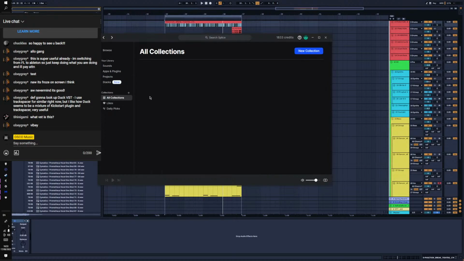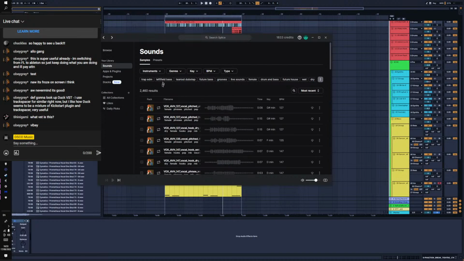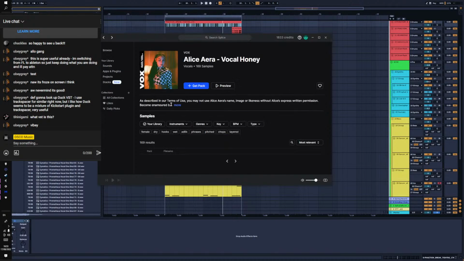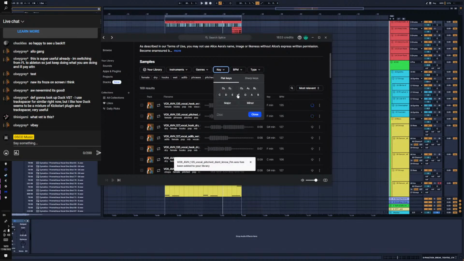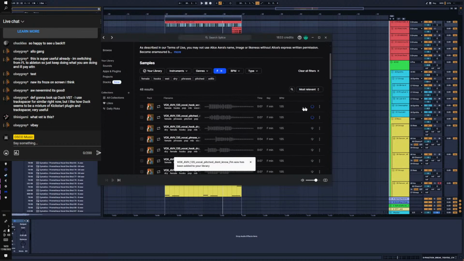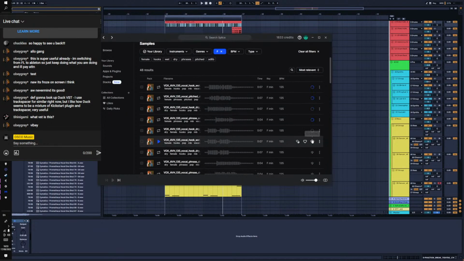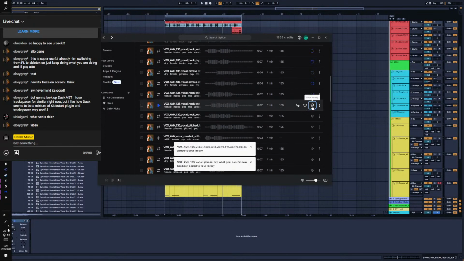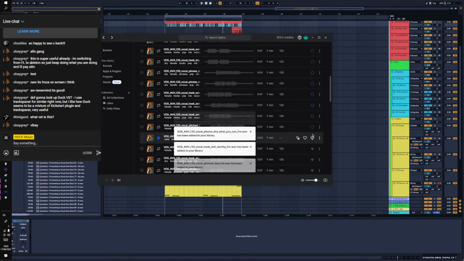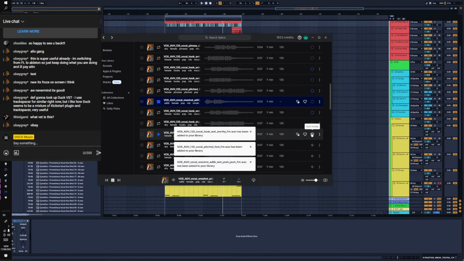Sounds, can I just go into packs or something? Yeah, I've got the pack. Download the whole thing. Do I have to do it individually? Oh, so dead. Right. I want all of the ones in F. Give me all the ones in F. Boom, boom, boom, boom. Because I can just chop them up and get them to fit.